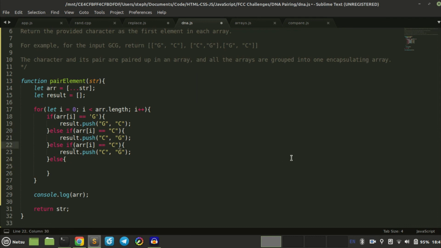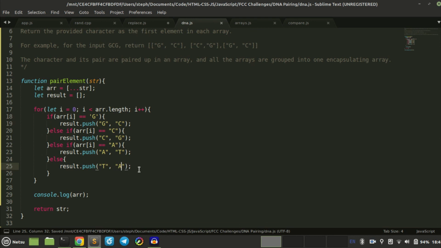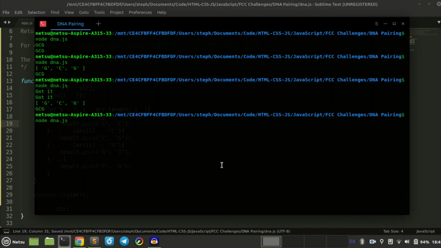And if this one is A, then this would return A and T. Else result.push, and we can go T and A. Okay, of course a better practice would be to actually put r at index i here, but we are not going to do that. So let's go back here and see if we get what we should.